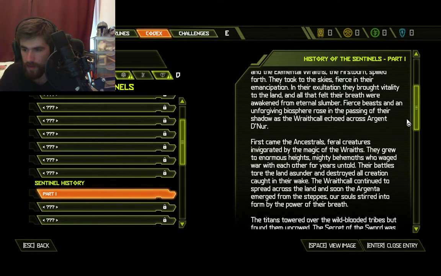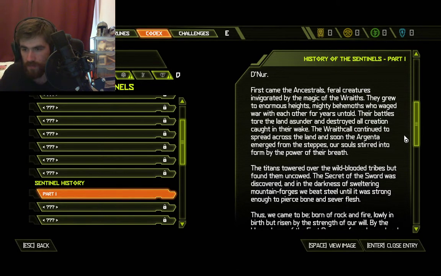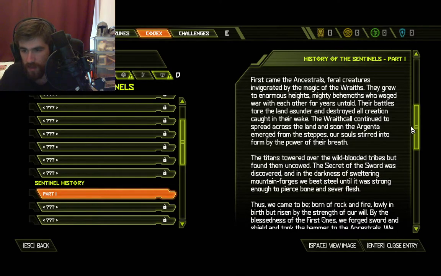First came the ancestrals, feral creatures invigorated by the magic of the wraith.